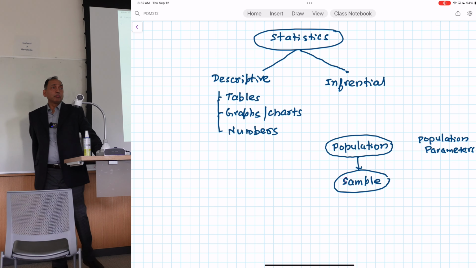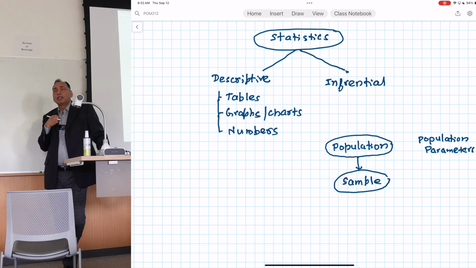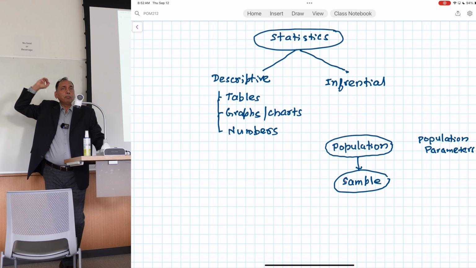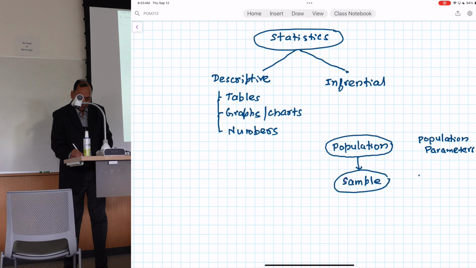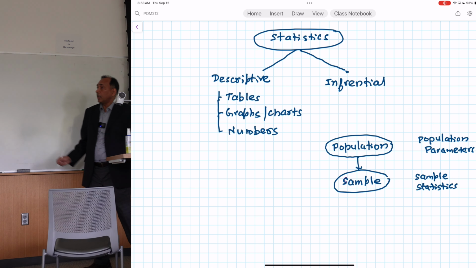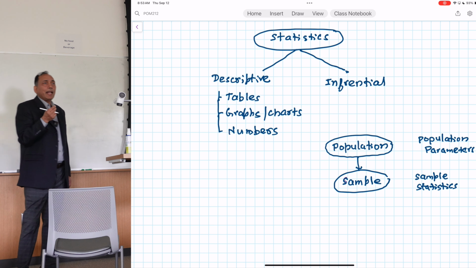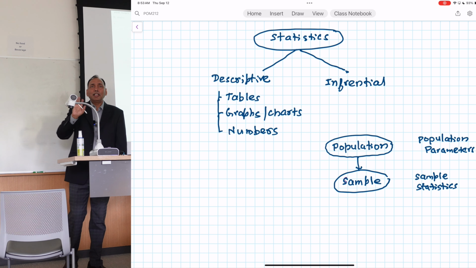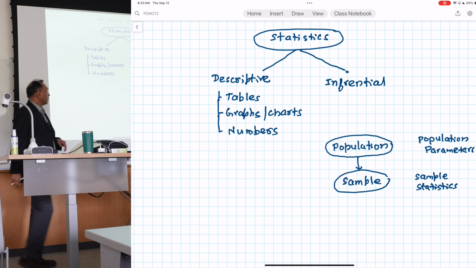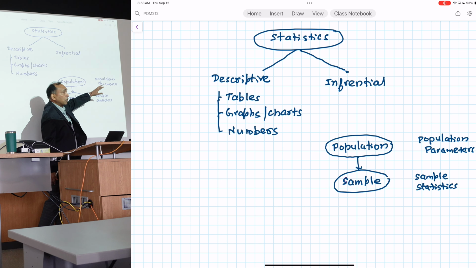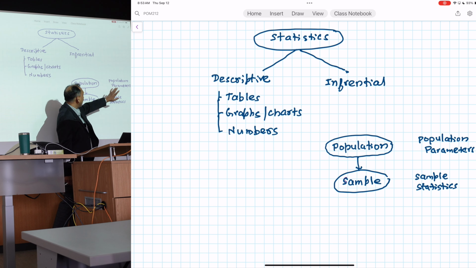So in the population, you have a term that we use in statistics: population parameters. Population parameters are those characteristics that we are interested in. It could be some average in the population, or some percentage, or some variability, or whatever that we are interested in. But what we do with a sample, based on that we calculate sample statistics. So based on a sample, if you calculate a percentage or average, that becomes a sample statistic. Remember, there is nothing called population statistics, or sample parameters. That will be incorrect use of the terms that we have in statistics. It's population parameters and sample statistics.